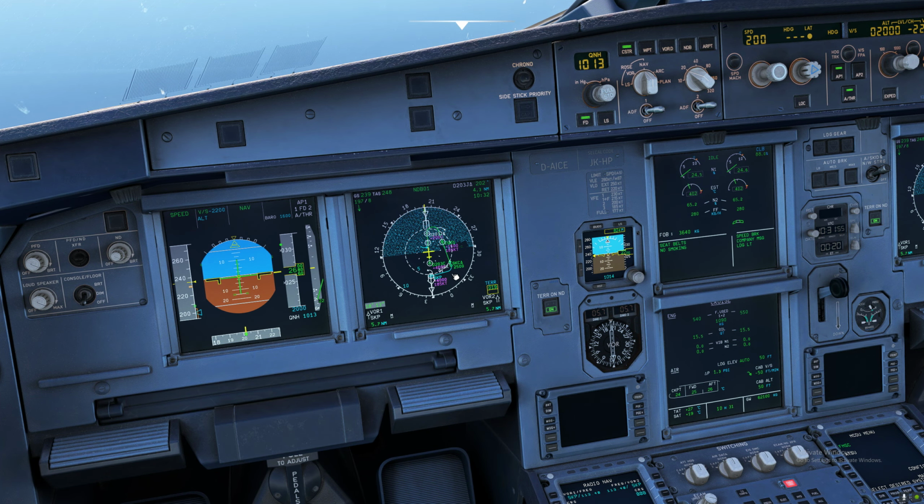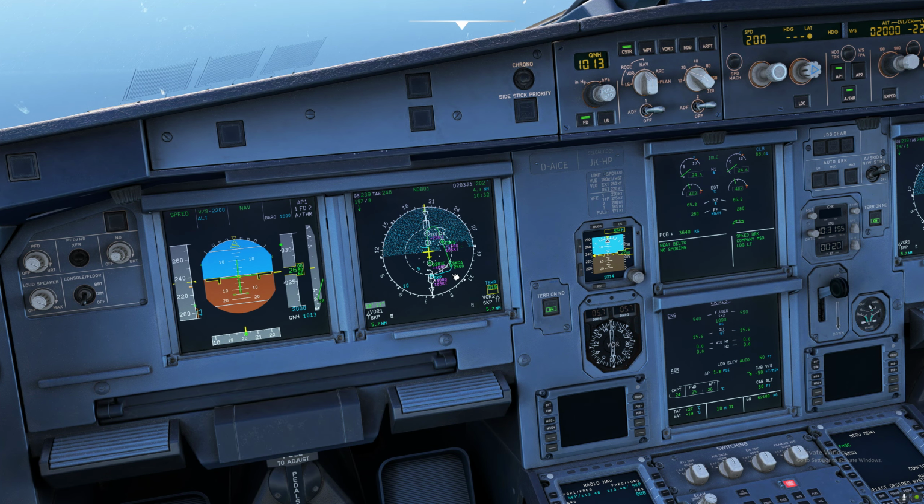So I can see the PAPIs now, so I'm going to turn myself and line myself up with the runway. And now I have manual control of the plane. Make note of this little square. If this square is on the yellow line, you're on for a perfect landing. If it's above, you're too high. If it's below, you're too low. And the PAPIs will also tell you that. 2 reds, 2 whites is where you want it. More reds than whites means you're too low, more whites than reds means you're too high.